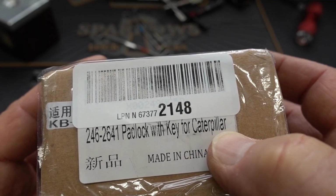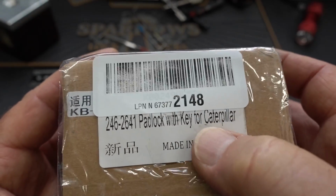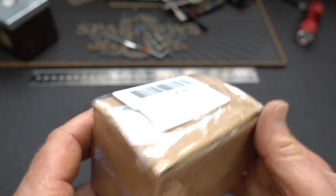I've seen these actually with, like the insect, ER. They spelled this like Caterpillar, like the D7. So anyway, let's see what we got here.